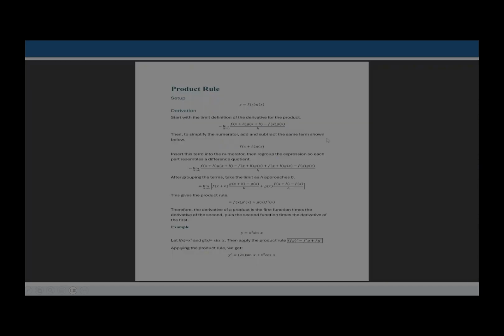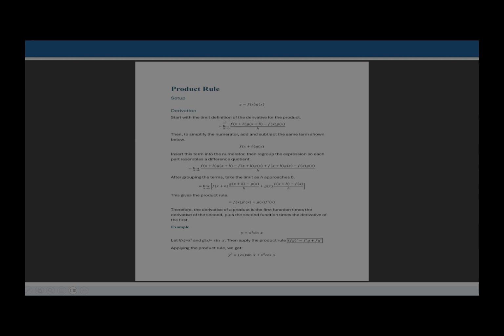All right, so now we've got three product rules. I'm going to explain them because this is a very important rule in taking derivatives. The first one is the product rule. The product rule means a function y is the product of two functions of x. The derivative starts with a limit. I'm going to prove it, to show how to get the derivative here.